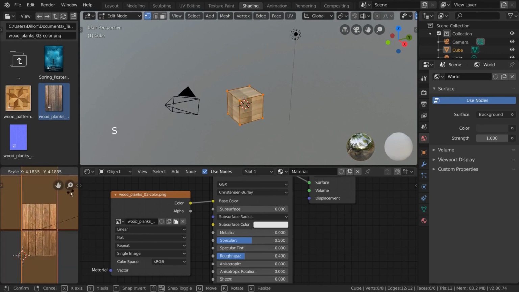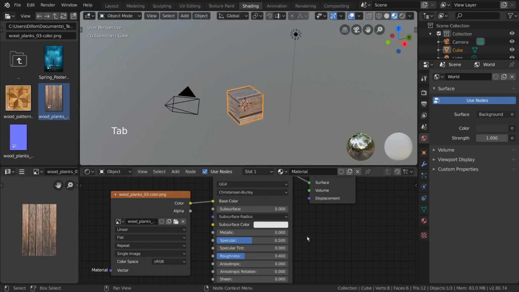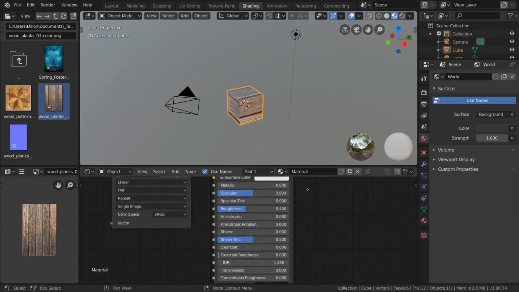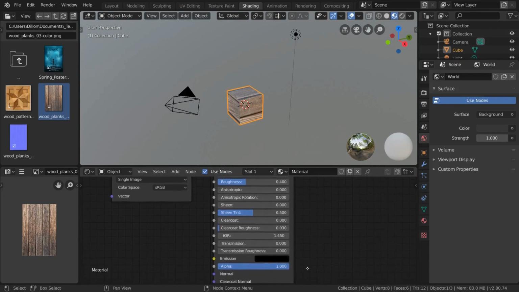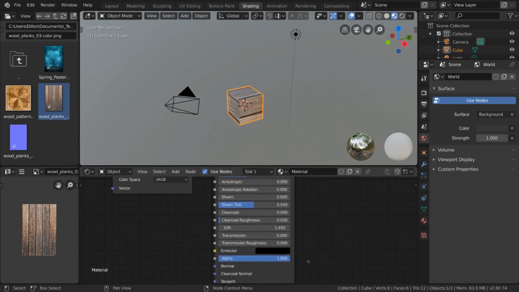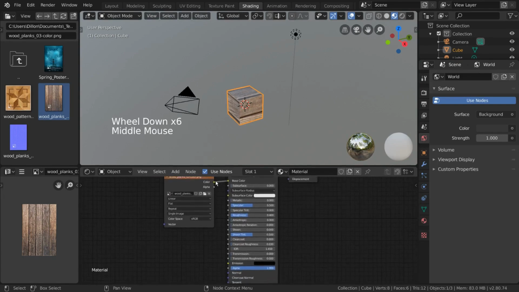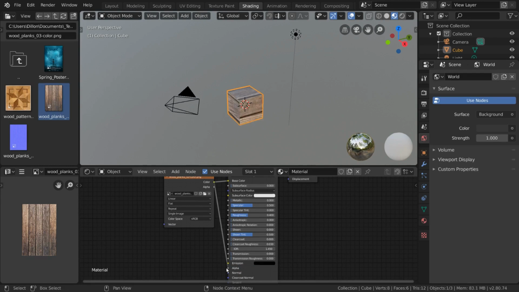Textures can also drive many other factors, including glossiness, shadows, subsurface scattering, transmission, transparency, brightness, bumpiness, and more. To do this, simply plug the texture into any of the input connectors of these values. For example, if we plug this image texture into the alpha input for our shader node, you'll notice that the texture is now affecting the transparency, or alpha, of our material.